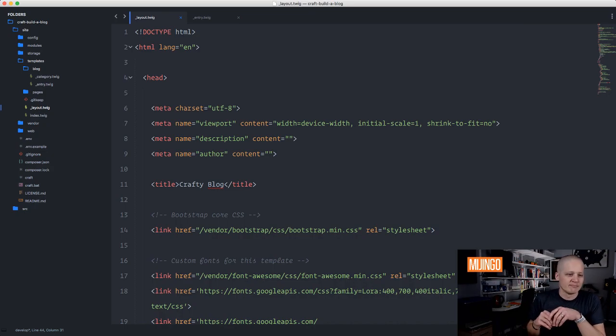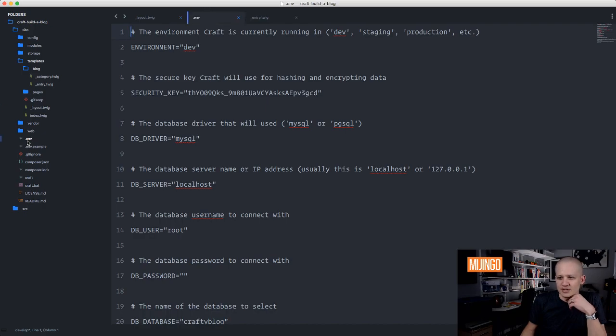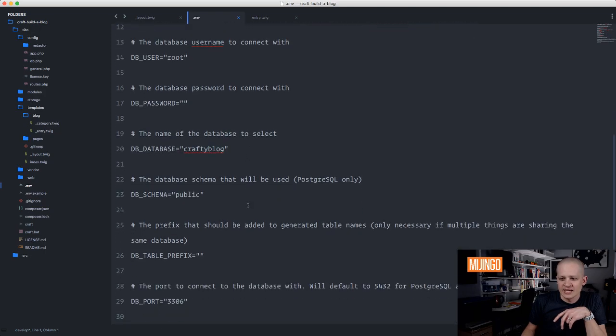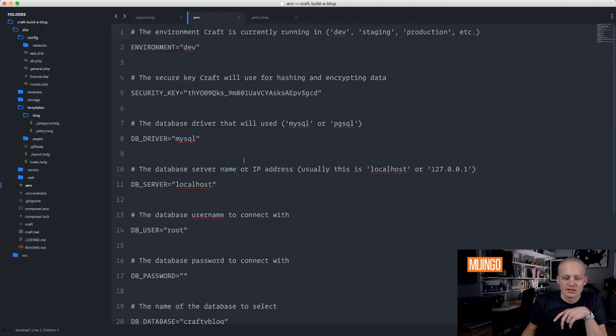So base URL. I guess, just really quickly, the way that you want to do this is you can set anything in your .env file, which is the new way of handling environment specific settings.